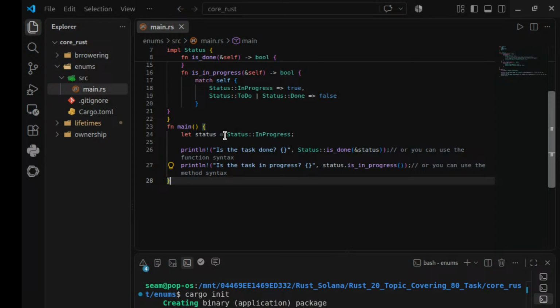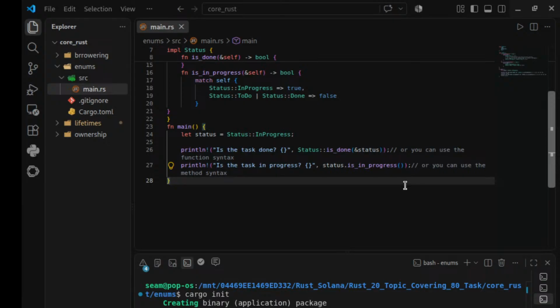We just store the status progress enum in the status variable, and we call a method calling system, because the method calling system uses the self keyword.